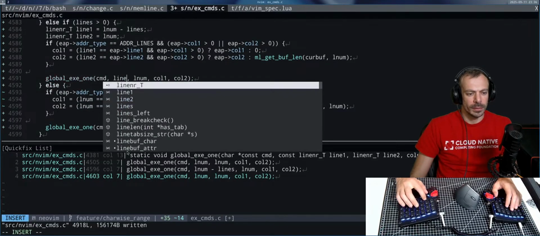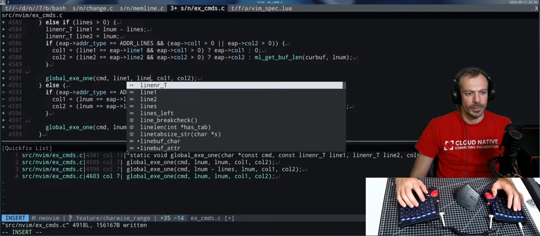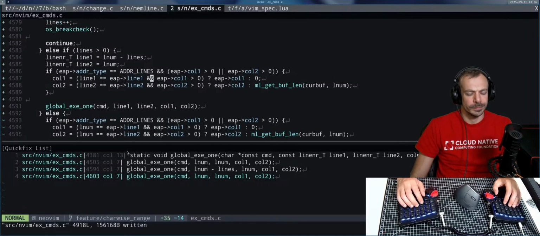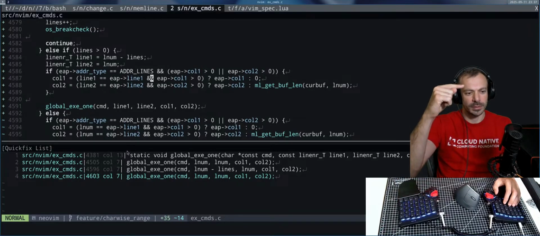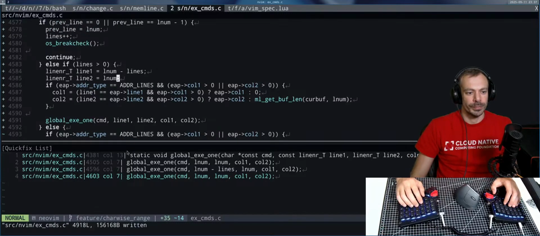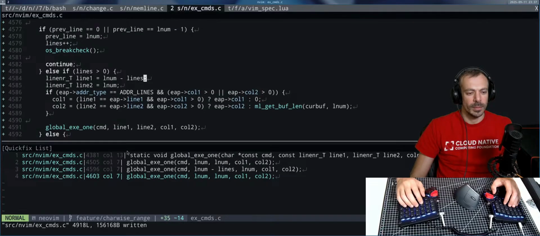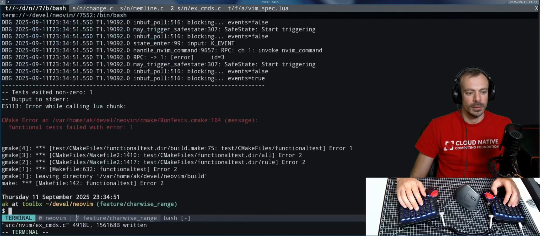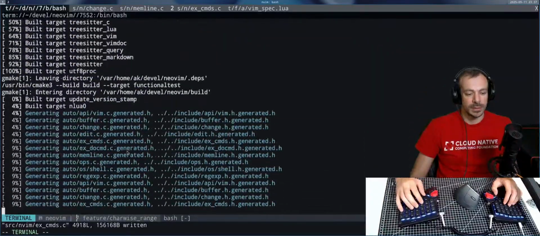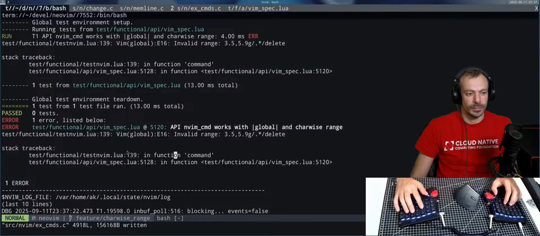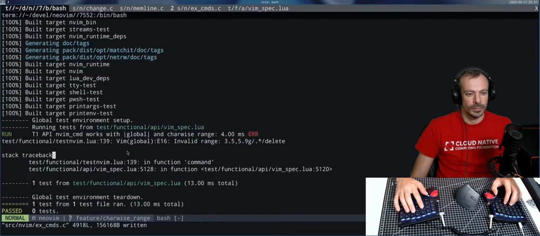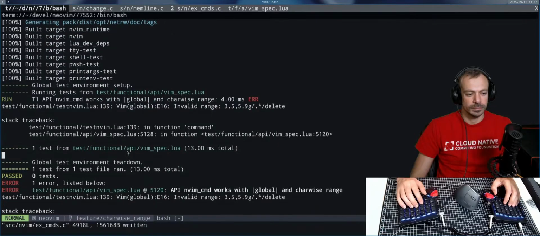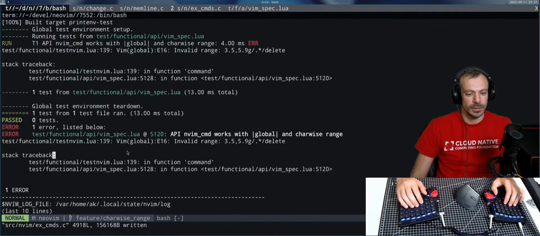So like this, because else the columns would not be properly set if we are on the first line and on the last line and everything in between is marked also, which is the case at this test. Still invalid range.